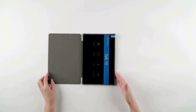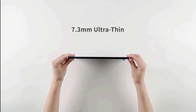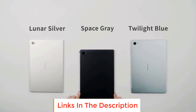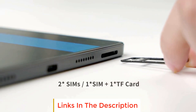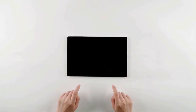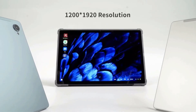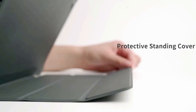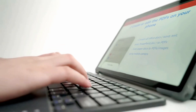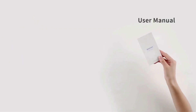The Tab 15 relies on a Unisoc T610 processor combined with 4GB of RAM, ensuring a smooth multitasking environment. It has 64GB of storage space, providing plenty of room for your digital assets. Boasting a 10.1-inch IPS display with a 1920 by 1200 pixel resolution, the tablet delivers crisp, colorful visuals, enhancing your viewing and gaming experience. Operating on Android 11, it offers smooth, user-friendly navigation.